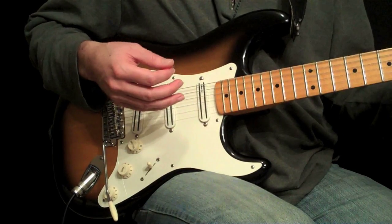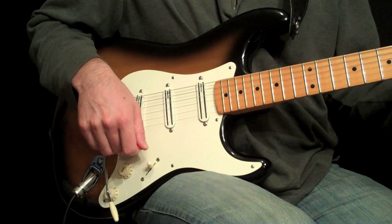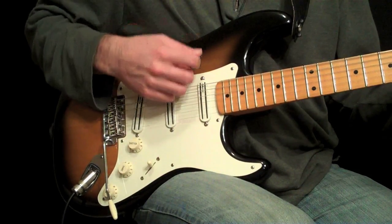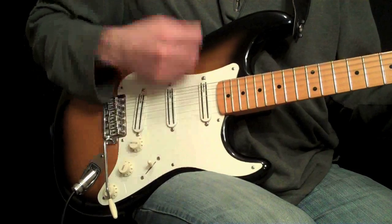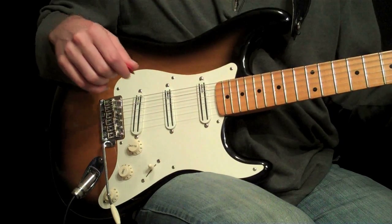To help you out, sometimes you might want to say miss when you're going to miss any strokes. So you're going to take out the 2. You can go 1 and miss, and 3 and 4 and. Okay, anything to help you know that you're not supposed to be hitting the strings.